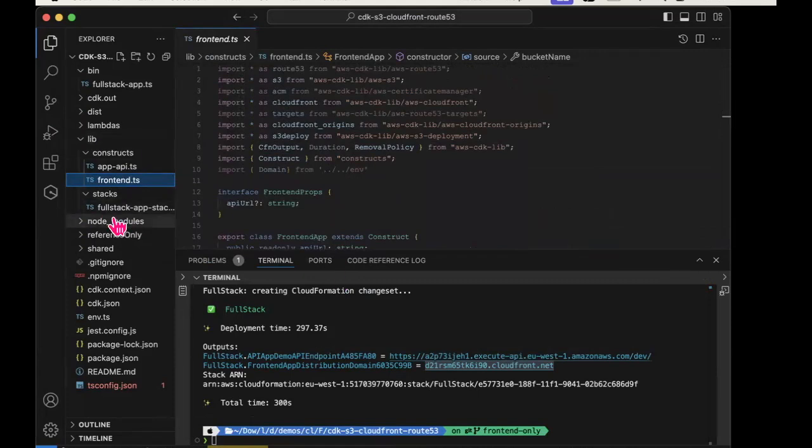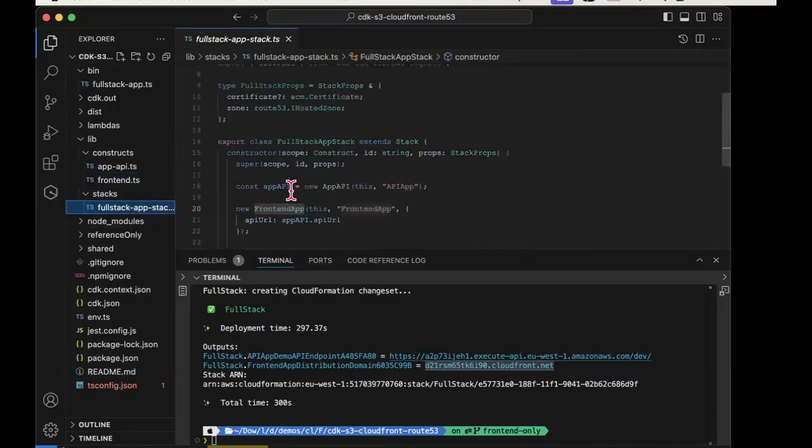Remember when we looked at the stack file? This is a reference to the URL of the web API that's created inside this custom construct, and I'm passing that in here. So I have access to the URL in my front end custom construct.